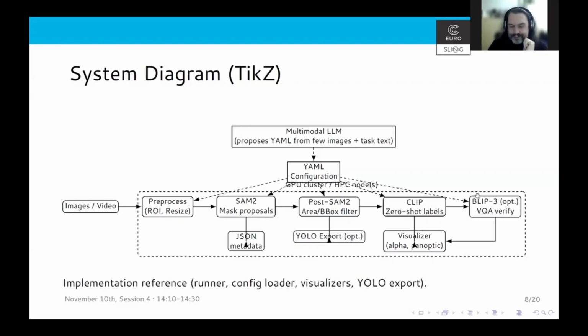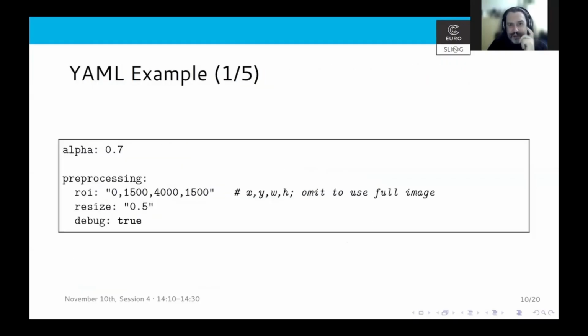Now, this looks a bit complicated, but now we come to this steering via YAML, and I will first show the example. This is a text that is generated by an LLM, and it has to be a multimodal LLM. When we put in the image or a few images, I use ChatGPT for this, the thinking mode, and a sample of how this YAML should look. Then it analyzes the images and fills up these fields. Now, this pre-processing is usually checked manually, it's not a problem.